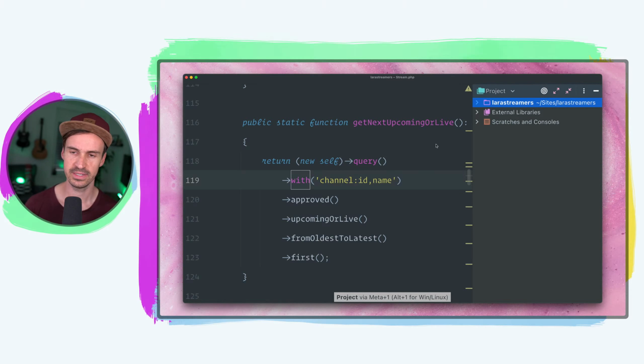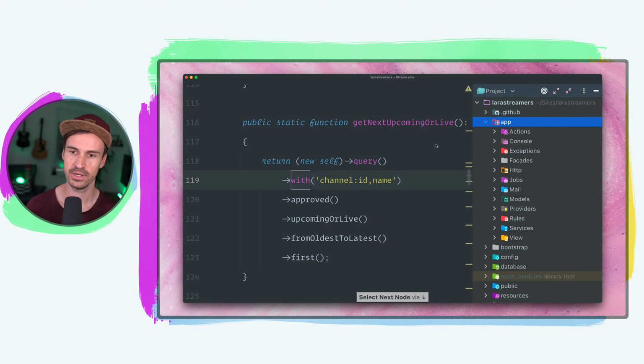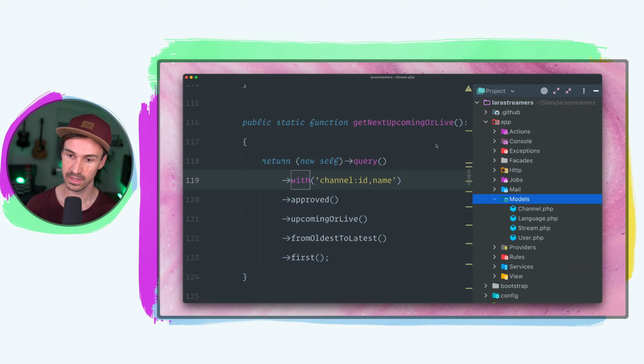So often I see people go here, app, models. By the way, also in the project tree, you can just type and see the results. So this is working here as well. And then you can see here all the models which are given. Also with some tests, if I have some Livewire tests, I may want to check out all the other Livewire tests. And I often need to go to this directory.